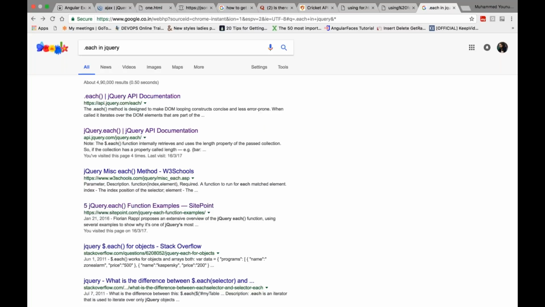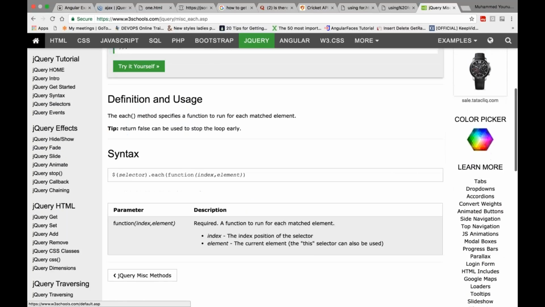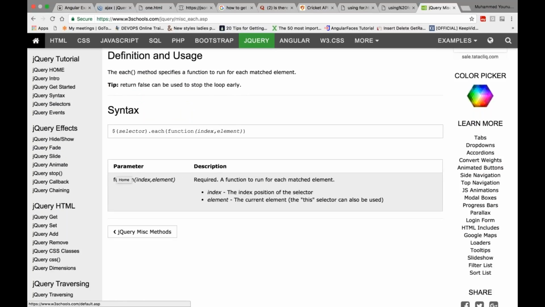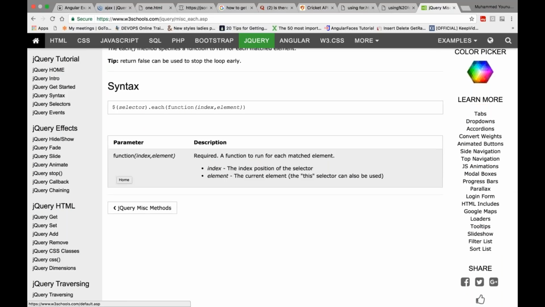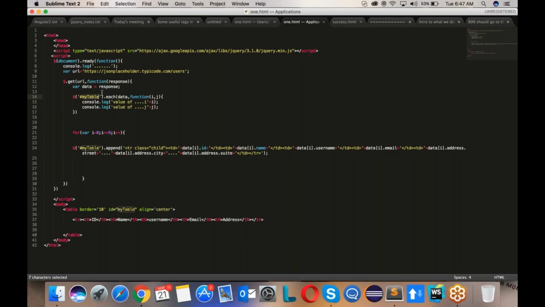Let's take some other example here. jQuery dot selector, index comma element, that is correct. Li, this should work. I mean, response.